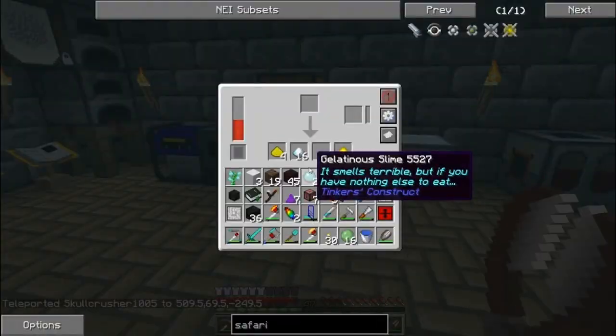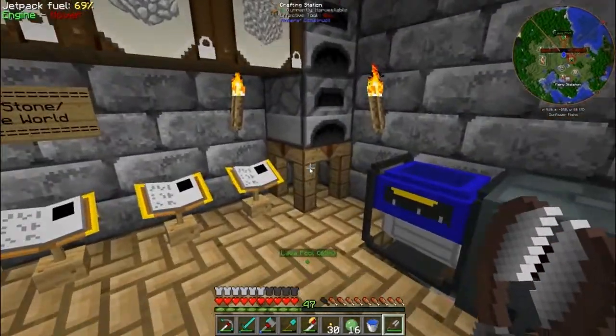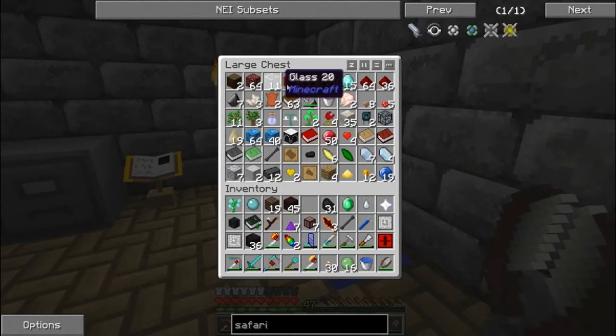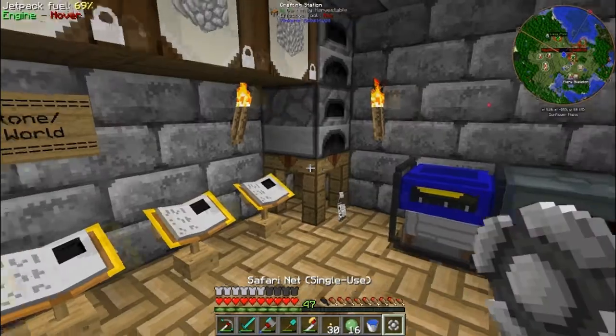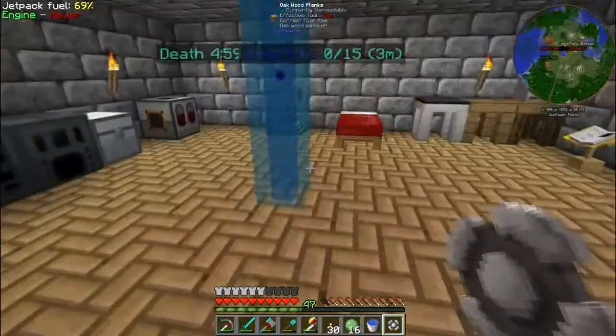Home. Teleport. Ouch. Alright, so let's go like this. There's 3... and 6. Nice. So let's take the single-use safari net. Let's go like... Oh, we do not have the stuffs. Let's go like that, go like that. Boom, boom, and then take that. And then we'll grab a piece of leather. And then we'll take our single-use safari net. Also, let's... Here, we'll put the emerald up.